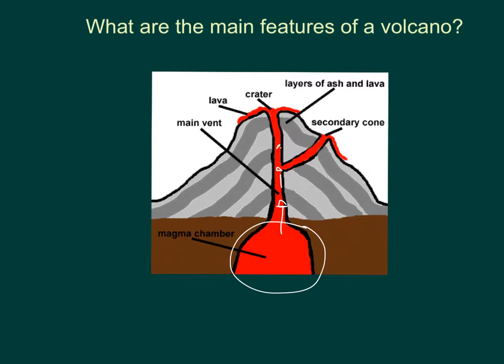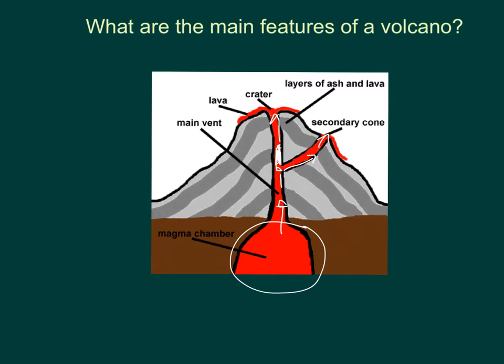Sometimes the magma cools in this vent, blocking its exit. If that happens, the magma will force its way sideways, and we get what's called a secondary vent. So sometimes you get bulges on the side of volcanoes. Another word for secondary vent or secondary cone is a parasitic cone. At the top of the volcano, you have what is called a crater, which is a circular opening at the top where the material ejects from.